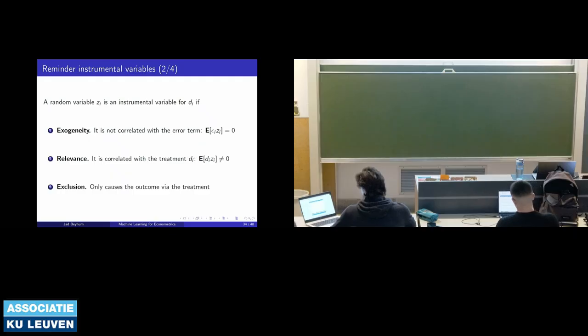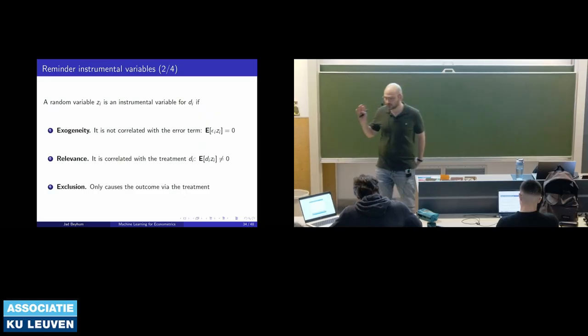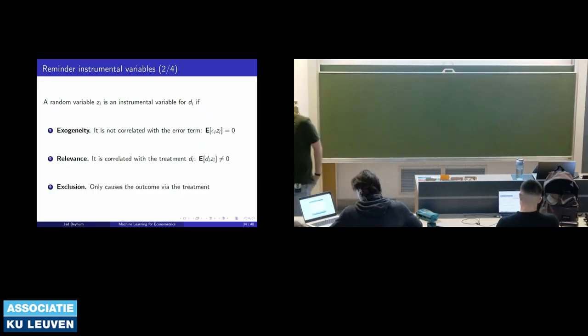Okay, there is a lot of debate. For college proximity, for instance, some people believe it holds, some other people do not believe it holds. Because you could say, when you grow up close to a college, your parents are going to have a better network, so exclusion is not going to hold. Or you could also say that people select on some kind of ability to have their children close to a college. So there are many ways, but what's important, I think, is to understand them and to be able to discuss them in a critical manner.